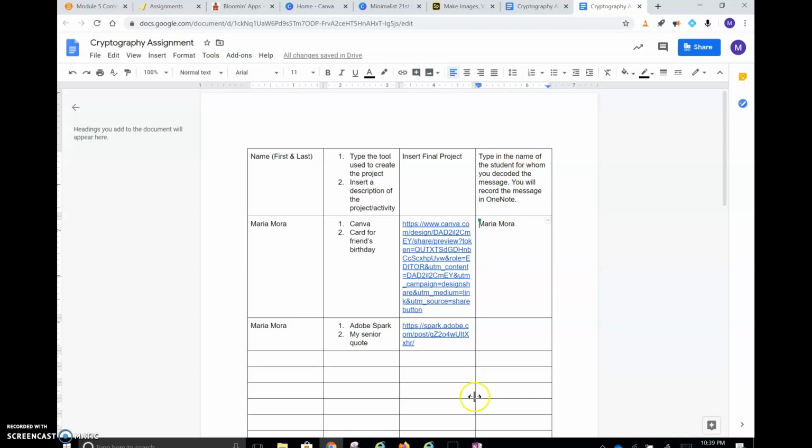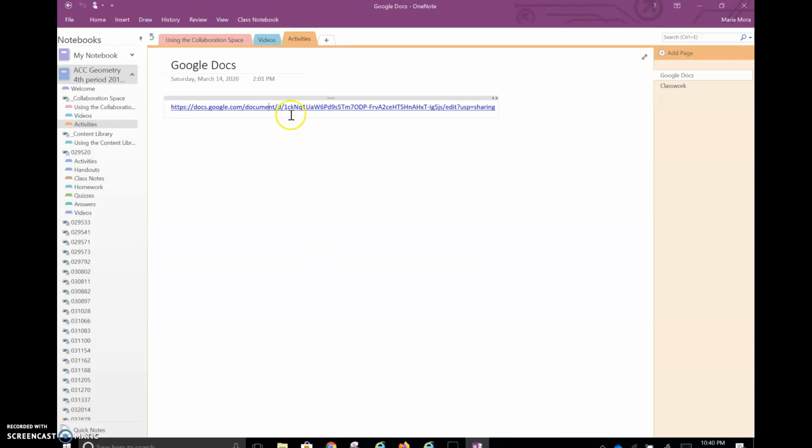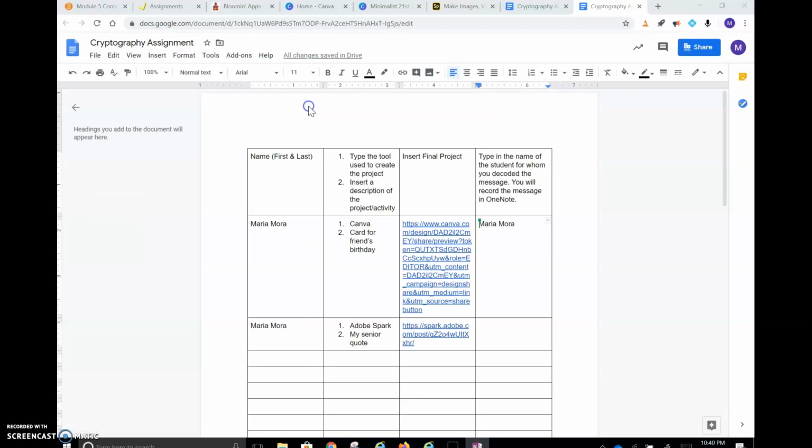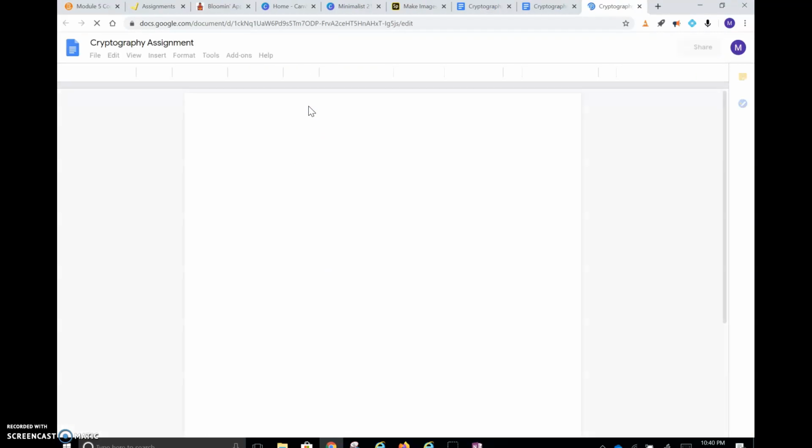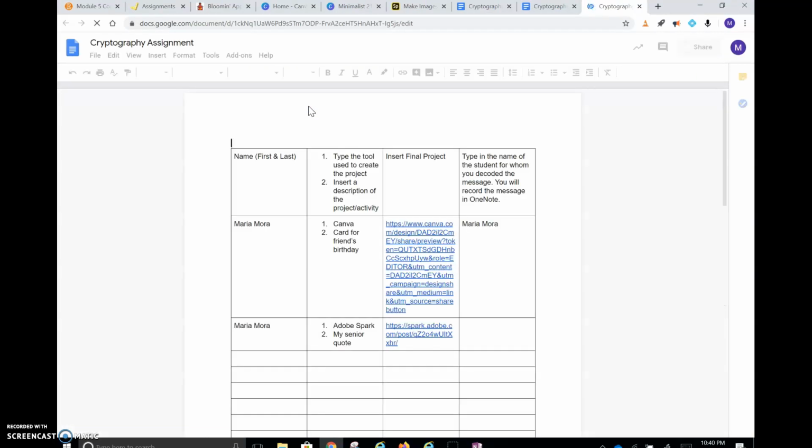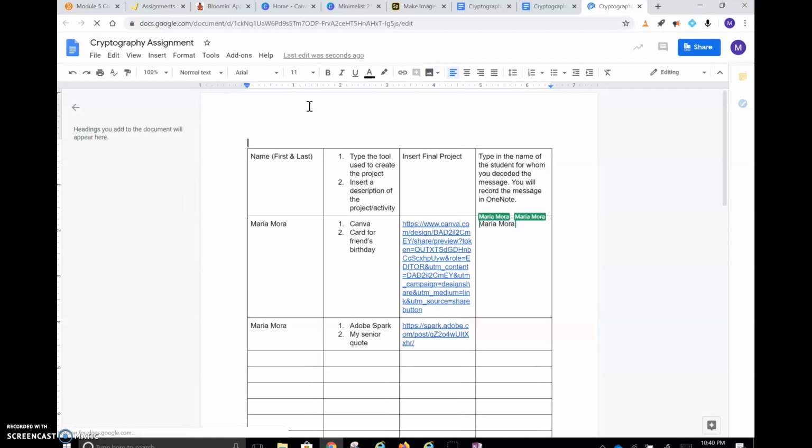And so if I go to OneNote, it automatically saves it, which I think is really neat. If you go to OneNote again, it's the same link. I'm just going to click on it, and the changes should be there. Voila! So that's why I really liked using Google Docs too, because the students can collaborate, and it was a good way for me at least to add everything together that I wanted the students to do.